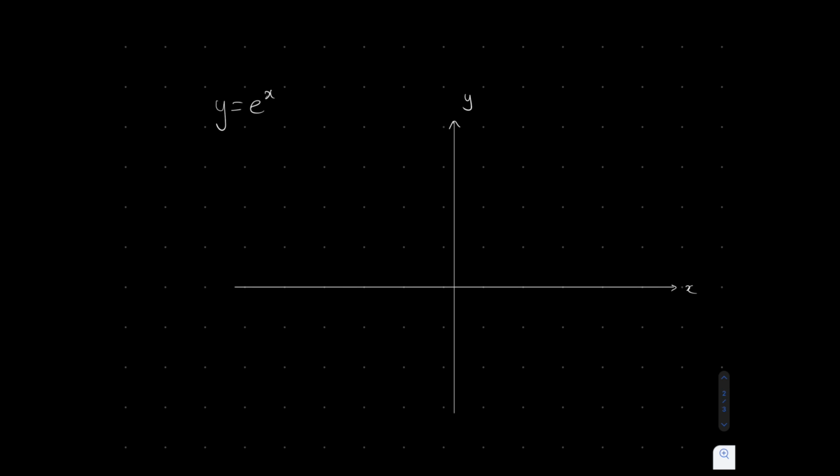Now let's have a look at an exponential function, y equals e to the power of x. There are a couple of things to note here. Firstly, e to the power of x has to be always greater than 0. Let's talk about why that is. E, remember, is just a positive number, sort of like pi. It's not a pronumeral like a or b, but it's a positive number.